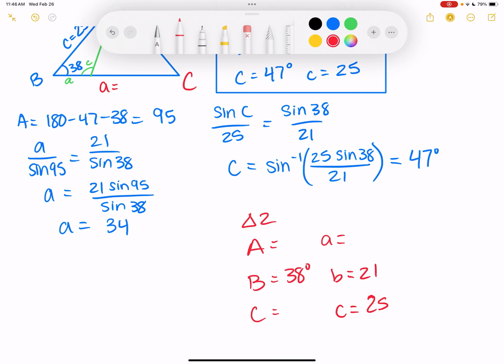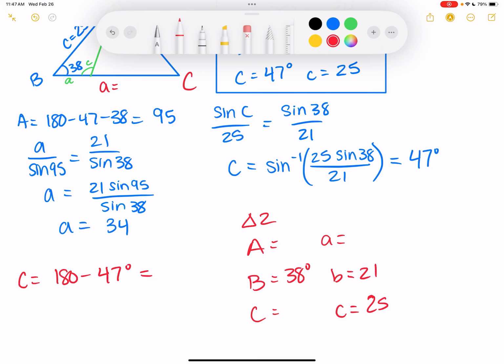They asked me the other day what those are called and why that works. I think it's like something about supplementary angles, but geometry was like 14 years ago. So anyways, don't judge me if I said the wrong thing. But there's something in geometry that allows us to do that, to know that if this angle's this, this angle has to be 180 minus that. So angle C is 180 minus the 47 degrees from the previous triangle.